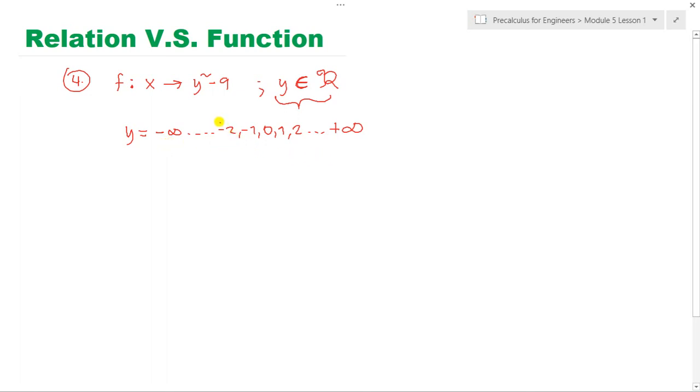For the purpose of simplicity, class, we just choose a boundary or just a portion of our real numbers para ma-verify nato whether naa bay nag-repeat sa iyahang domain or wala. Di ba, di ba ta pwede, class, mo judge dayon ta based on the range. Again, if mo judge ta og function whether it is a function or not, magbase ta sa ato ang value sa atong domain. So since ang given diri is range, dili ang domain, so we need to solve muna.